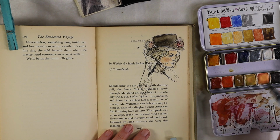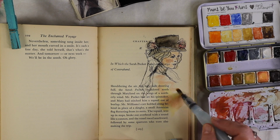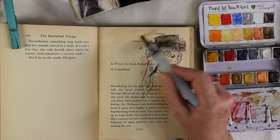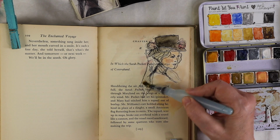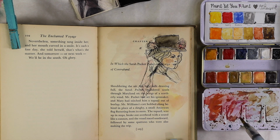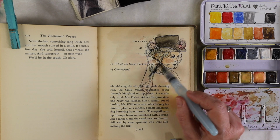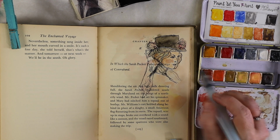That's pretty simple, right? And we'll do, I keep having that yellow color. I keep doing that. And that was pretty quick, right? Just take an image and copy it with carbon paper. Just going in with the darker brown to make it look more like hair. Maybe I will add some pink to her lips, tiny, tiny bit.